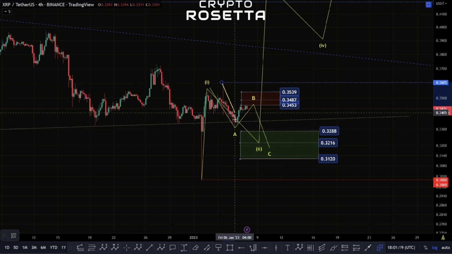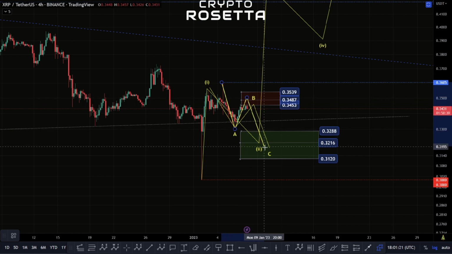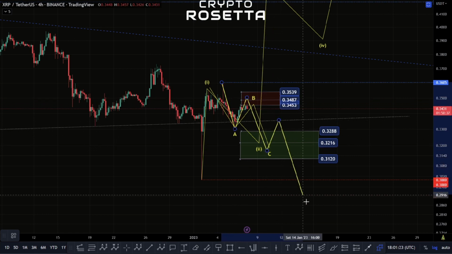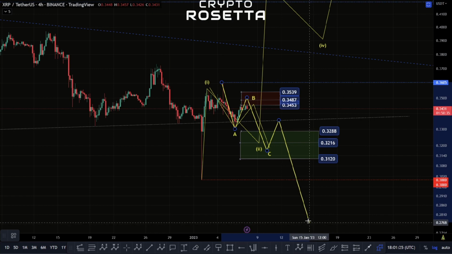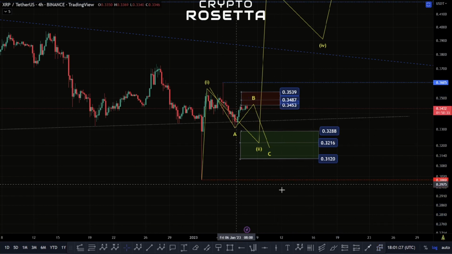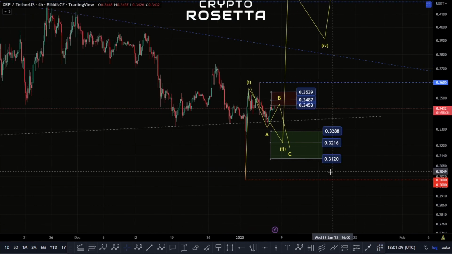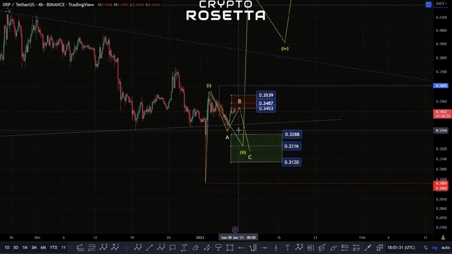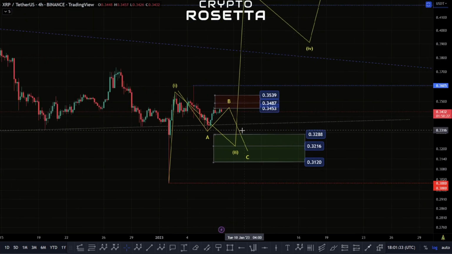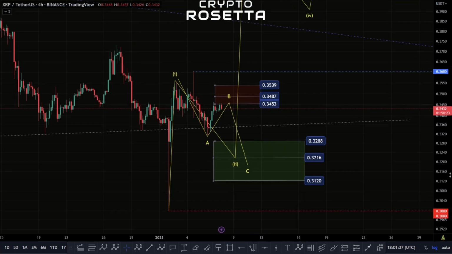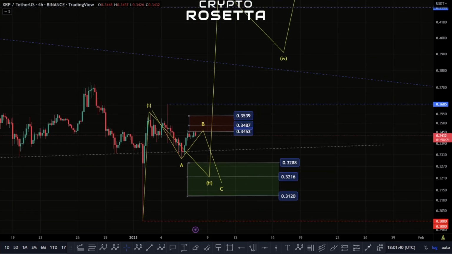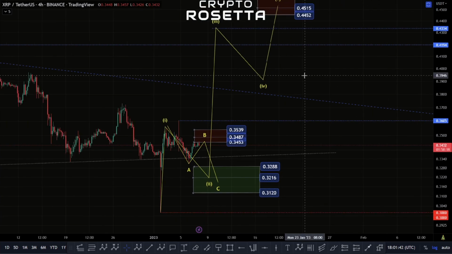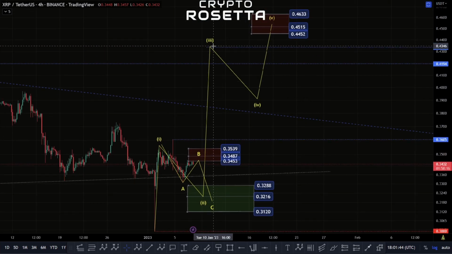form something like this where we come down, we break through this, we come back up and retest it, and then we look to break down further. So losing this 30-cent zone would indicate to me that we are continuing to the downside, and we would have to revisit the wave structure and see exactly what we would think is going on at that point. Sometimes, unfortunately, we just got to wait and see what the market gives us.